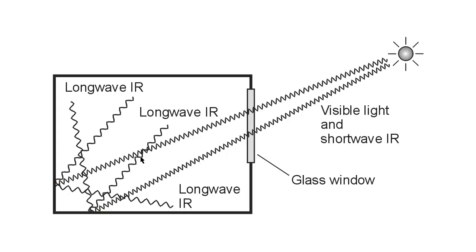and this long-wave infrared heats the room up. If you've ever noticed, even on a bright, sunny, frigid day in the middle of the winter, you might get a very comfortable room without even having to run the heat because of this passive solar effect. If you have plenty of windows facing south, the sun, being at a low angle in the wintertime, will shine in the windows more or less directly.